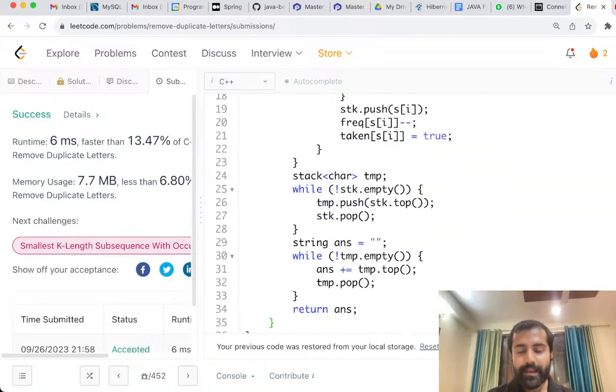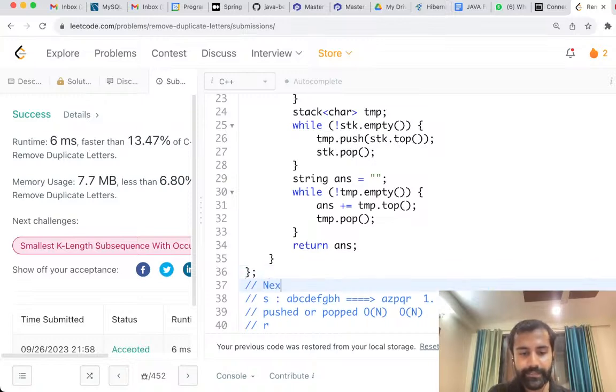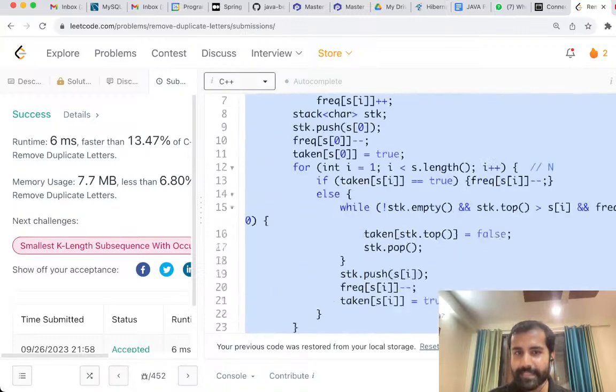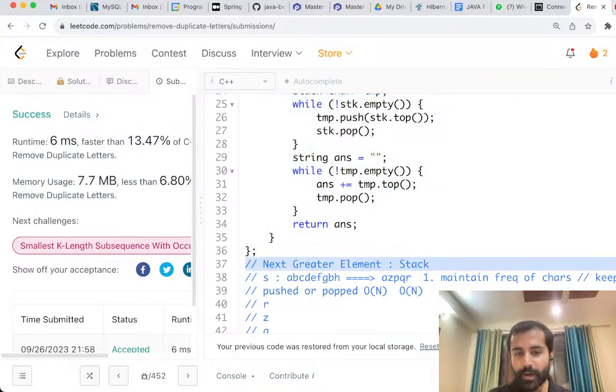By the way, how many of you have ever studied the concept of next greater element in an array? It's a very well-known question where somebody asks you to find the next greater element for every element in an array. And you must have used stack to solve that, isn't it? I'm pretty sure about it. Did you find this question to be in exact same line as that question? The line of thought, the design, the implementation, everything was along the same track, isn't it?